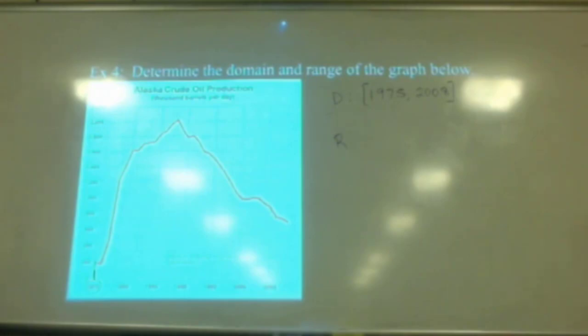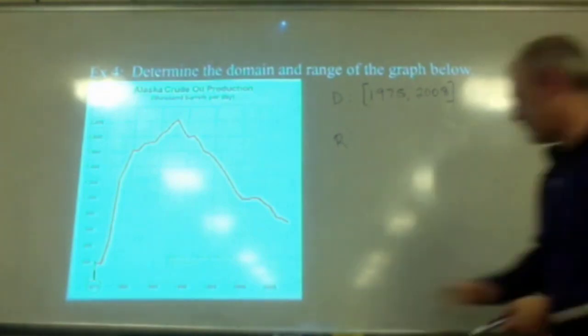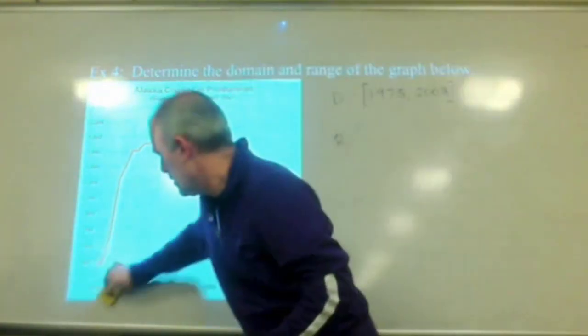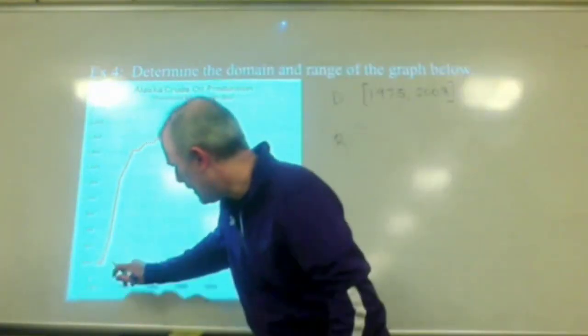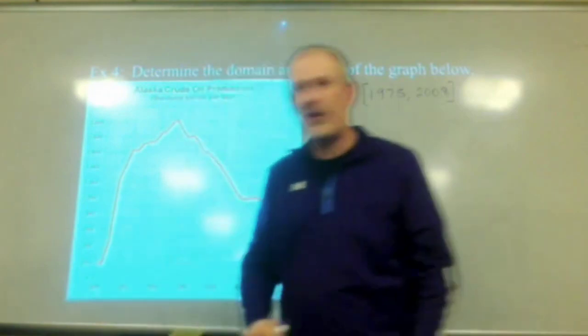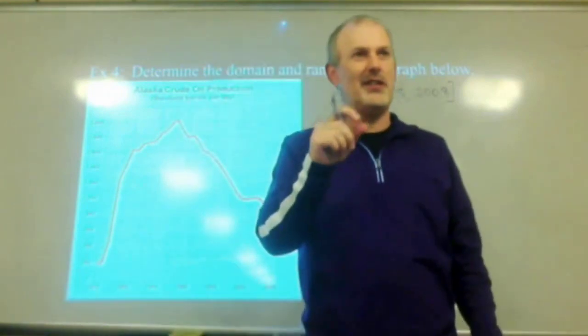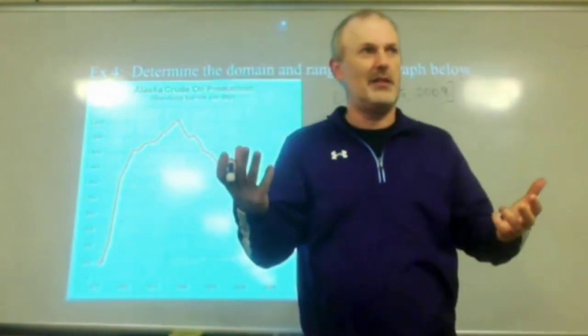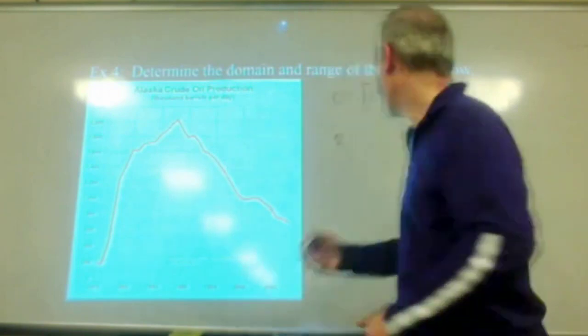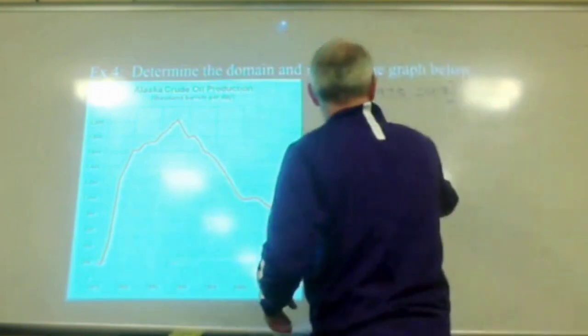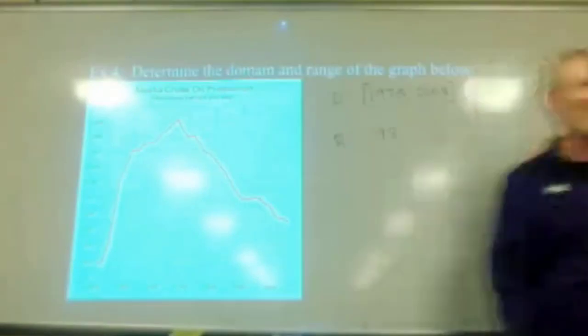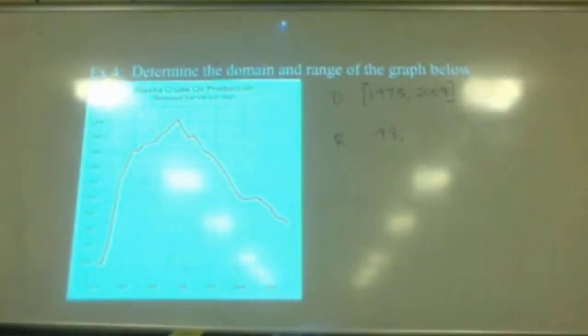Okay. Now the range. Remember, the range is going up and down. It's y values. So we do the same question. What's the lowest y value that we see actually in the graph? Yeah, and again, mine is kind of blurry. Is it just a little bit less than 200? So somebody give me an estimate. 198. Okay, that's a very specific estimate. I was not even going to go for that specific, but that's okay. 198. Okay, and that's at the bottom.